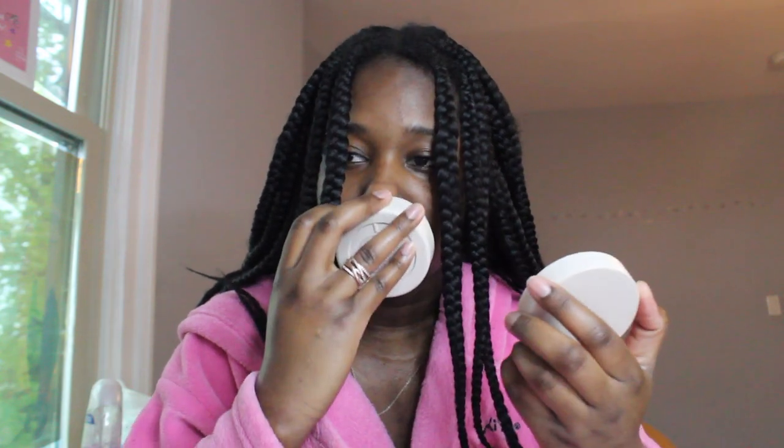If you're gonna get any one of these, you might as well get the cinnamon one or the vanilla one. Even though they come in this cute pink packaging — I do like the packaging — it's shimmering as well. The original smells like a regular lotion, like cocoa butter lotion. I can't even pinpoint the scent. But the butter drop cinnamon — this one smells like a cinnamon bun, it smells so good!